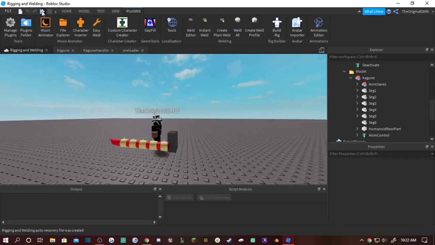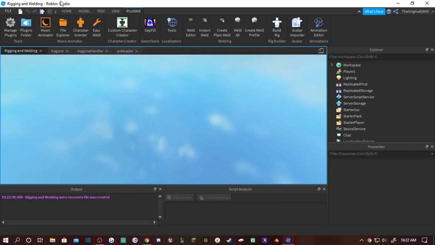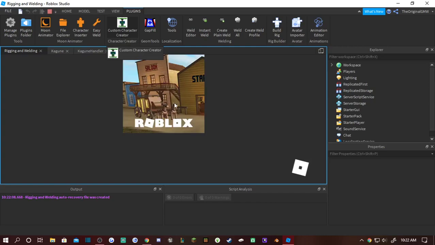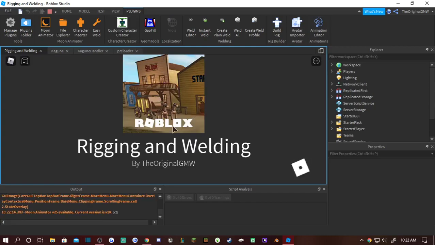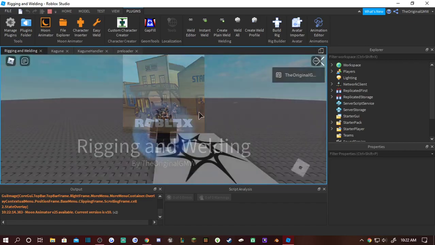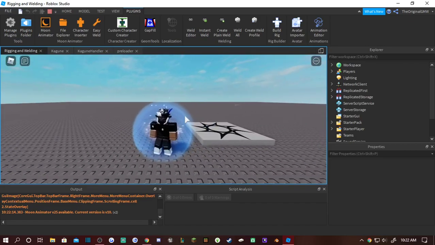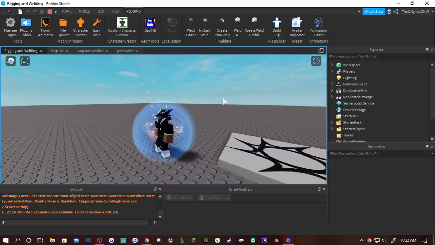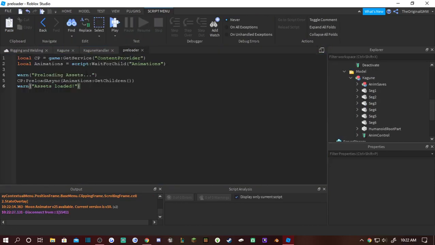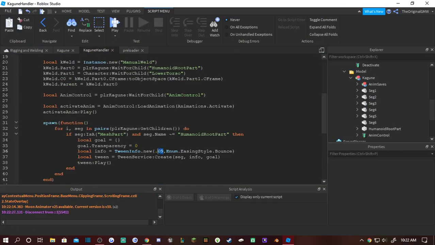Alright, so when we test it, it should look cool. And test. Just wait for this to go down so we can see. I think the thing comes out too fast, so let's do 0.25.